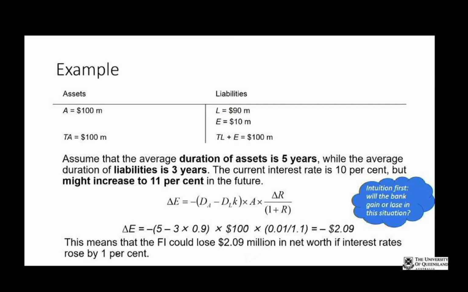Test question: if I would have doubled the change in interest rate here, so instead of going up by 1%, I would have gone up by 2%, what would have happened to this number? So we know the bank is unhappy about rising interest rates. If I raise the interest rate by 2% instead of 1%, even more unhappy, simply twice as much. So that's the reason why I like these formulas so much.